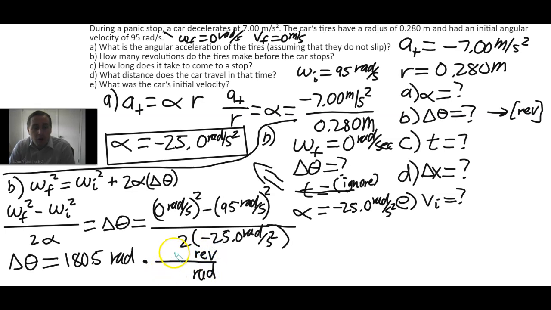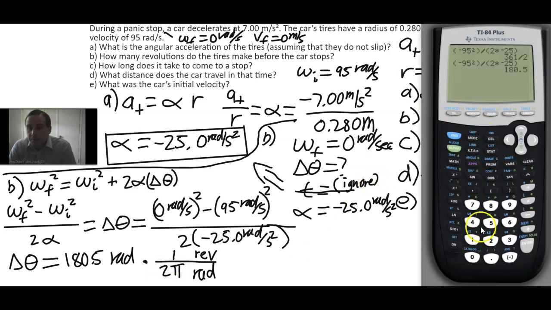And hopefully you recall that 1 revolution is 2 pi radians. So let's go back to the calculator and let's say 180.5, there's that number. And we need to divide that by parentheses. This is important. 2 times pi. I cannot tell you how many times I've dealt with students that divide by 2 pi without the parentheses, and the calculator takes half and then multiplies by pi. So just be careful with your order of operations there.